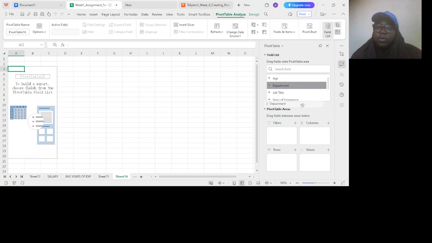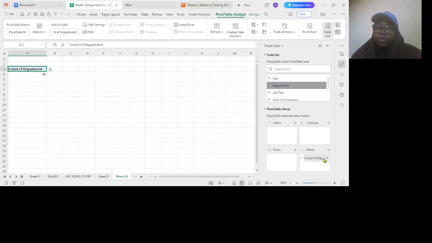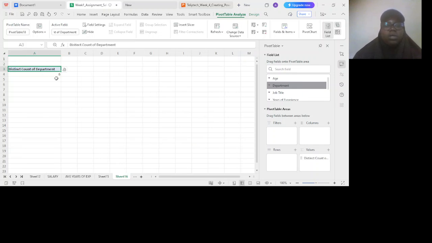This is departments values. What do we want to count? Value field settings, distinct count. You know that this value gave us the number of departments for all the employees. Now we want to know the actual number of departments we have in that company. It is six. Yes, can you see now?